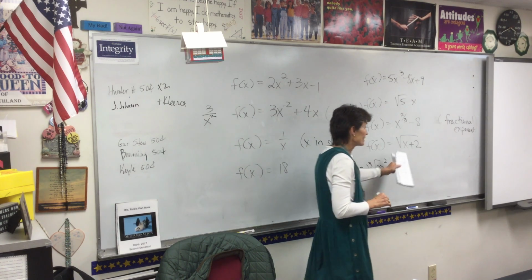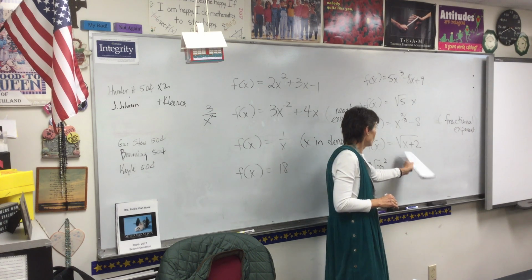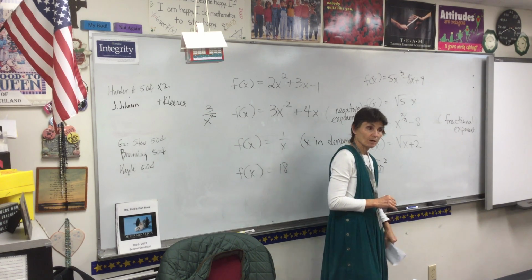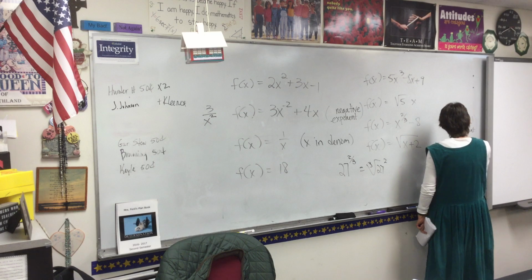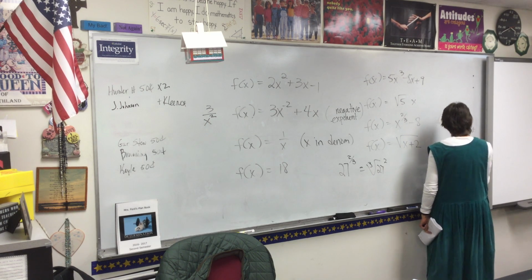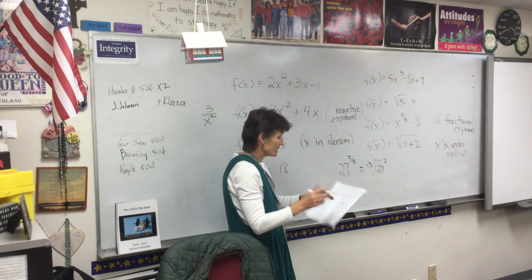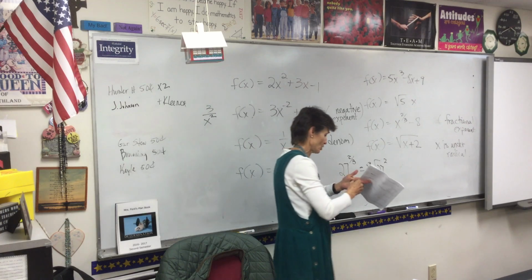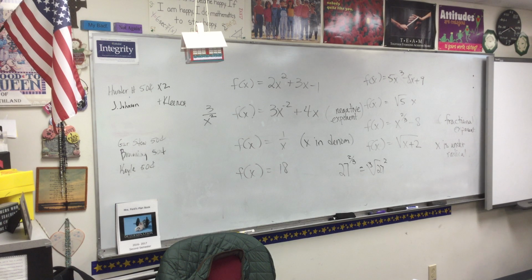So take a look at this one. Does this one have a fractional exponent? Yes. What does a square root mean? 1/2 power. You cannot have x under a radical, because x under a radical is the same thing as having a fractional exponent. You cannot be a polynomial function if you have a negative exponent, a fractional exponent, an x in the denominator, or an x under the radical. Those are the things that keep you from being a polynomial.